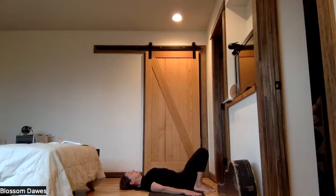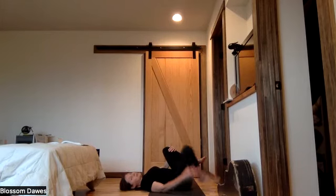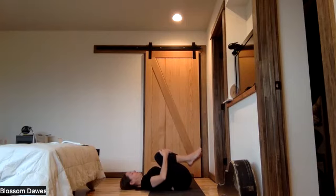Pause once your pelvis is down. And then work your knees in one at a time to your chest. Free expression here. What feels good? What would you like to do? Stillness or movement? Feel the sensations of your body. Loving awareness. Practicing that compassion on ourselves here in our practice.